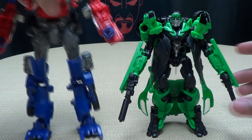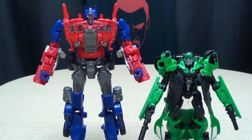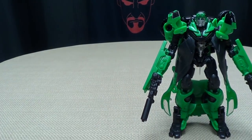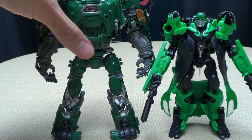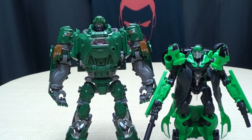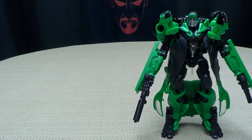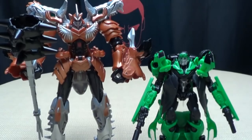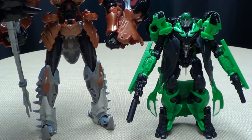Here he is with Evasion Prime. And you can see how they look together. Here he is with Hound. Again, so you can see how they stack up. And last but not least, just because, here he is with Grimlock. So there you have that.